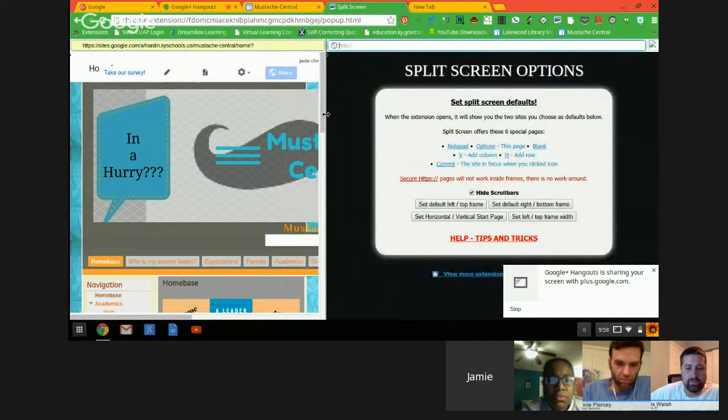I actually use this for recording some pretest data that we didn't use Google Forms for. We used Plickers for, and so it was really helpful. The kids can still see my lesson plans, and my I can statements are still up there, even if we're into something else. So yeah, the extension is called Split Screen.